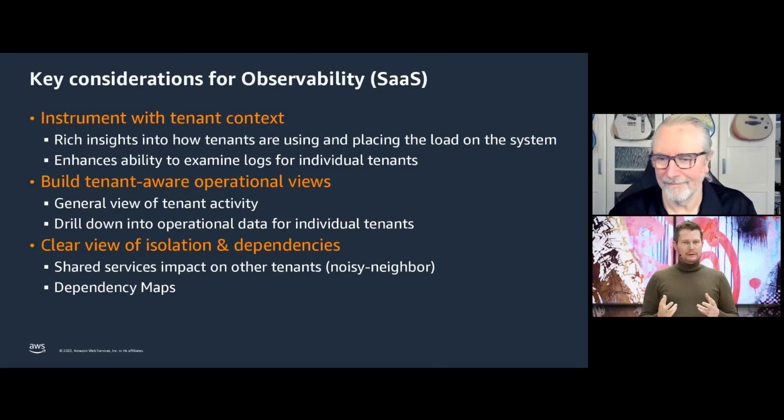The second one is if you think about a business offering with multiple customers, you need to be able to monitor and observe that big picture, right? How are my customers doing? That's actually a roll-up, if you like, of the distinct signals from the distinct tenants that form your entire customer population, but have that overall view, as well as have the ability to pretty quickly drill down really deeply all the way down to your infrastructure and your data center. So being able to navigate that left to right between tenants and top to bottom from a tenant deep down into, hey, what is actually causing it? That is a second consideration.